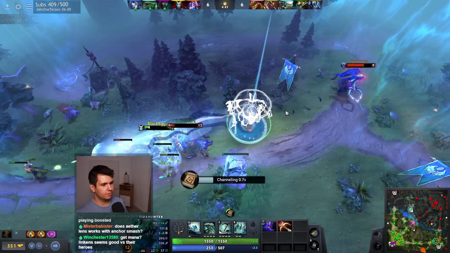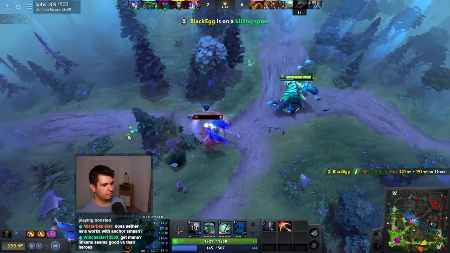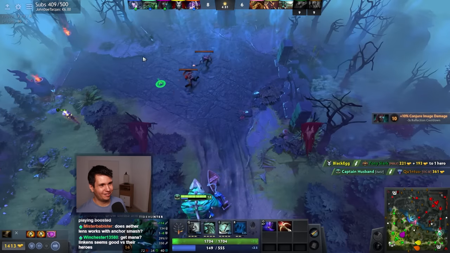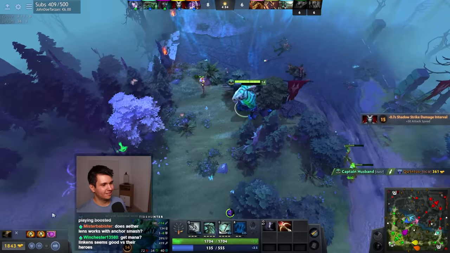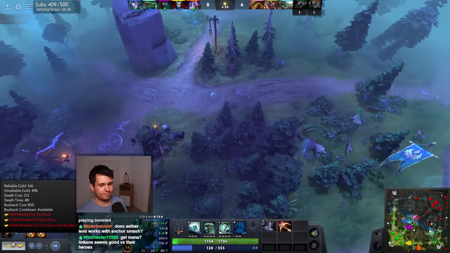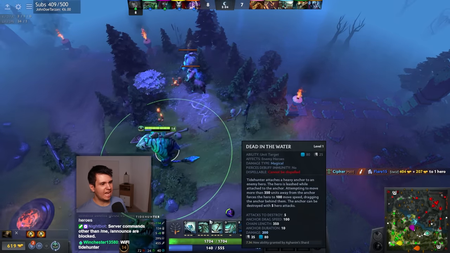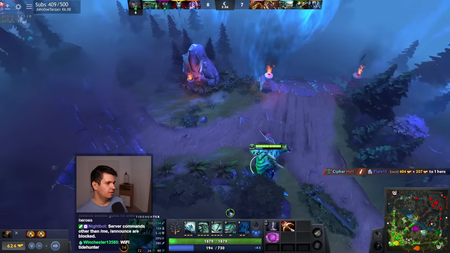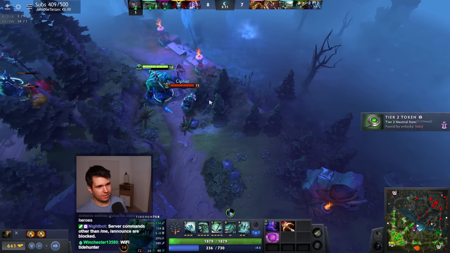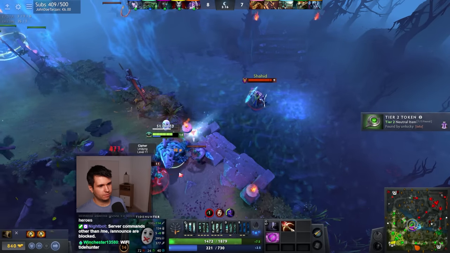Hello. I'm just coming in to say hello. There's one hit. There's two. Oh, no. Opponents are gonna have a bad time. Let me just put it that way. I'll grab a Clarity, get myself some mana. We have Dead in the Water. An anchor. Which I guess kind of makes sense. I mean, Tidehunter is carrying an anchor around a bit. Hit me. Thank you.